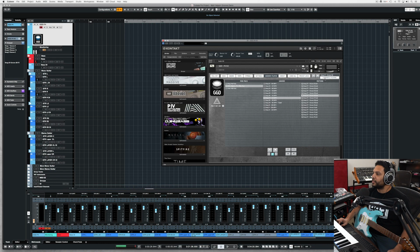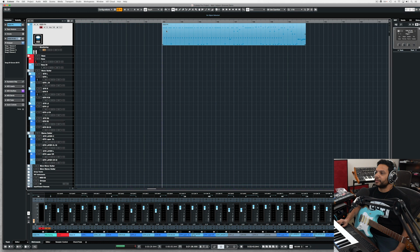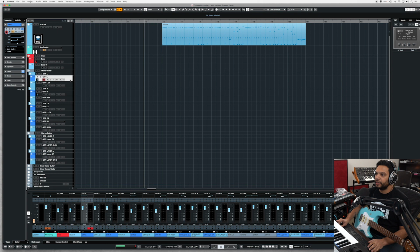So we made this nice and easy. Once you pick your groove, you just click on it here, and then you can drag it onto your MIDI track, and bam, there it appears. I'm actually using the default mapping here, which means that some of this stuff may not line up to my actual map. I'm going to try and do this without even entering the drum map, just to show how out of the way this can be for writing. So, okay, we've got this here, right? That looks pretty good.